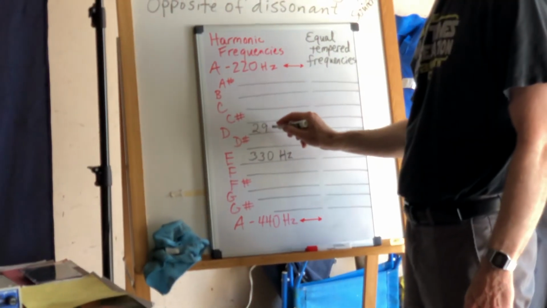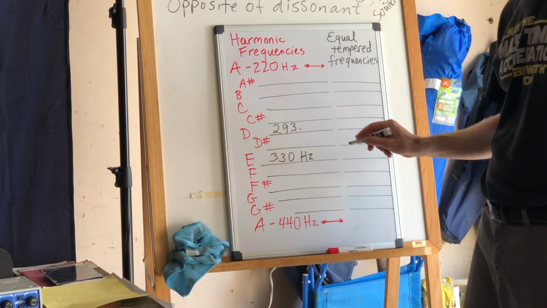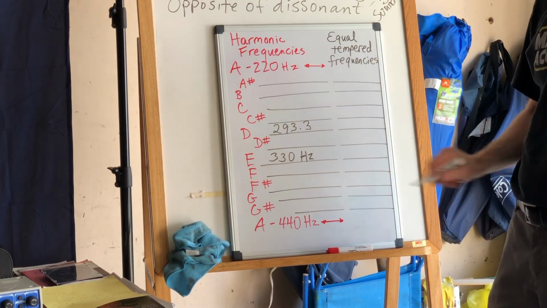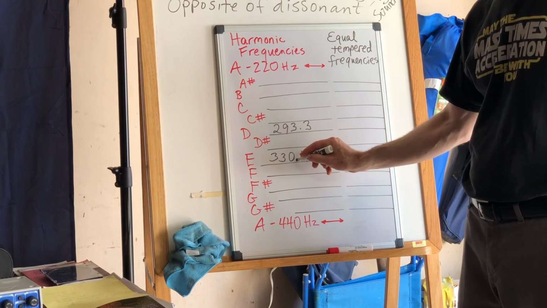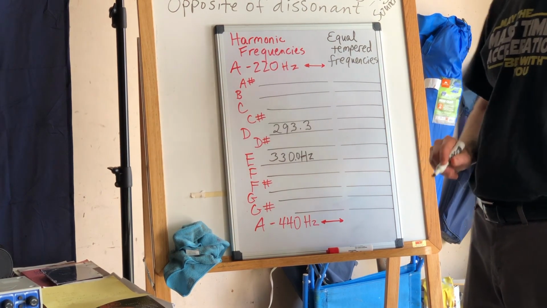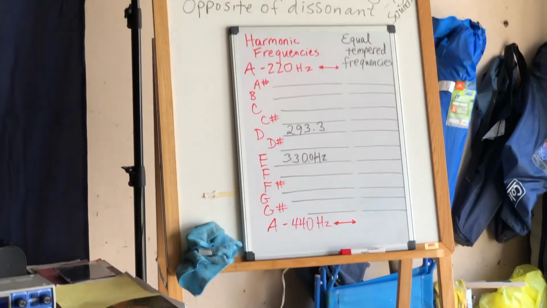You want to just call that 293? 293. I'll go one more place. Okay. Point what? It would be 0.3 then. 0.3. All right. Yeah, we'll just go to the one more place. Technically then this would be 330.0 if we're going to really do significant figures, right? Yeah. Good. Okay. So we'll go. Calculator should be able to handle that.